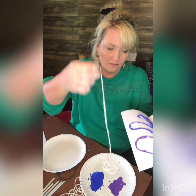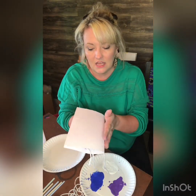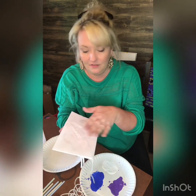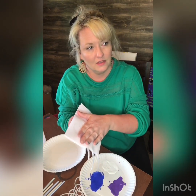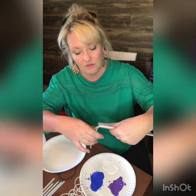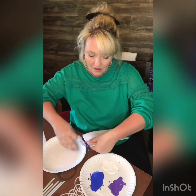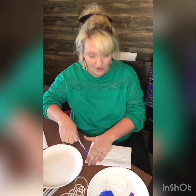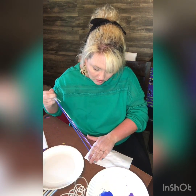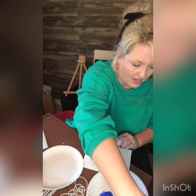Now I've got the white one. I'm gonna put it through the middle. Now, this is the key. I'm going to close it, which means I'm going to get paint on both sides of my paper. And I'm going to pull the string, all 3 of them. You kind of want to keep some nice tightness on your paper. If you hold it down, that's probably your best bet. Then pull the string out. That way the string is doing some cool stuff inside that paper as it's coming out. There's my strings. I'll put them off to the side for now.